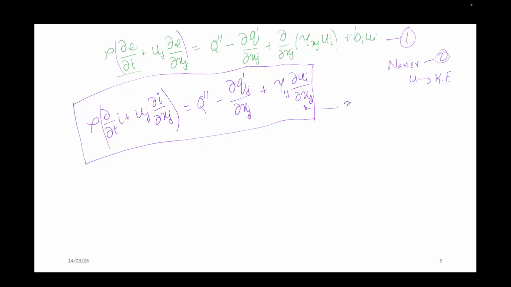Why is this required? Stresses in a fluid phase, because tau is a shear stress. Shear stress basically means there is friction. I can say there is an impact between two layers. If a fluid is moving, that means the top layer is moving above the bottom layer. So if a layer is moving over another layer, what will happen? There is some friction generation. If you rub your hands, there will be heat generation. Similarly, these terms also account for heat input.